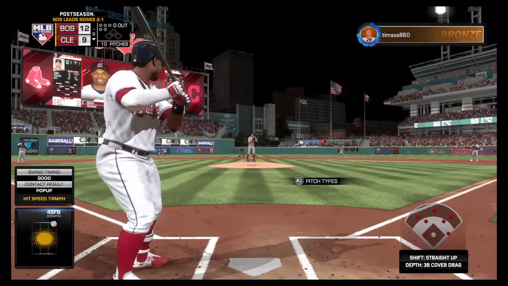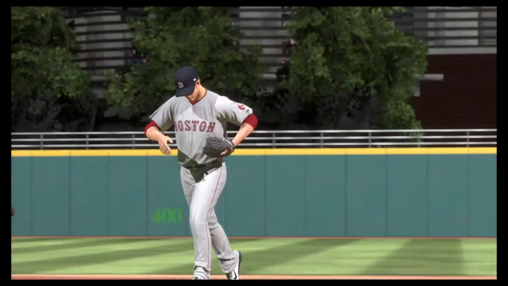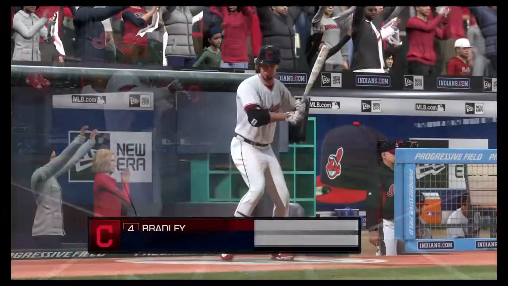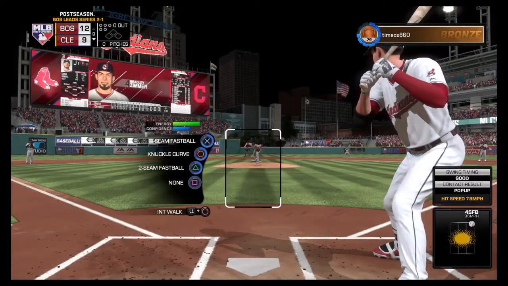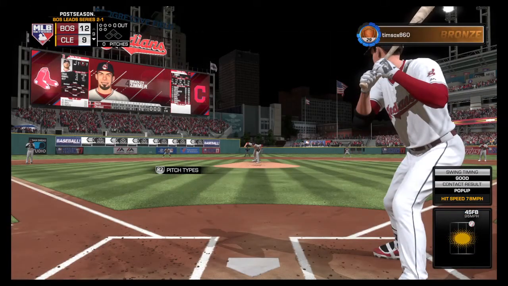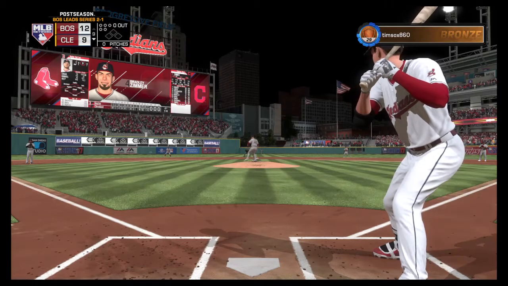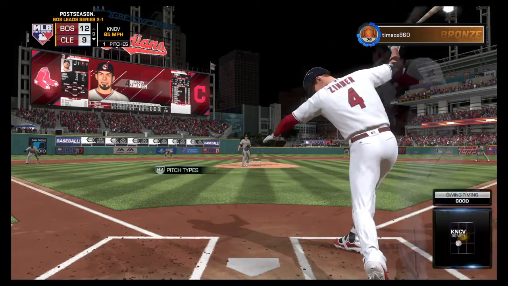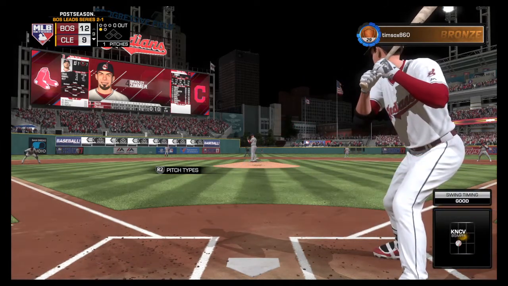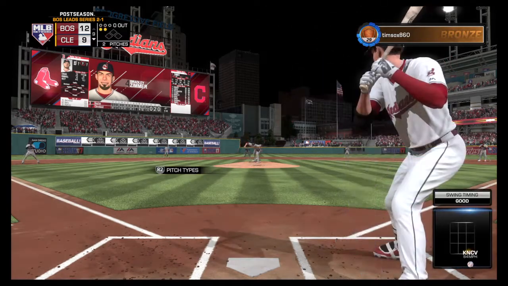Here's Rajai Davis now. 0 for 2 with a walk for him so far. Center fielder. 9th inning save situation coming up now as they'll entrust Craig Kimbrel with the baseball here as he'll try and close things out. Bradley Zimmer. Big swing and a miss at the knuckle curve. Strike one. Swing and a miss here, and he's behind in the count now, 0-2.